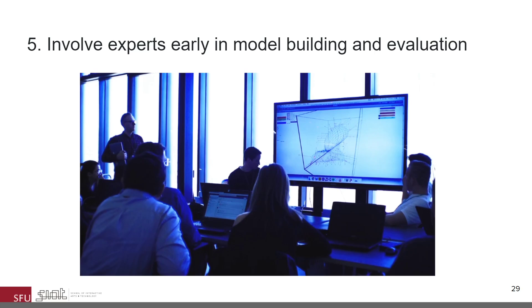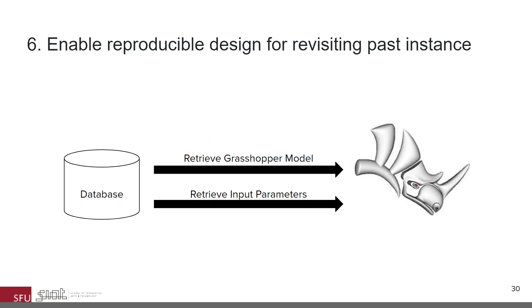Fifth, we have the early involvement of experts. While it is possible for a correlation or pattern or an outlier to raise questions when observed in data, an expert is still needed for necessary and proper interpretation. Sixth is the responsibility of revisiting past instances. In general, designers reproduce an alternative to revisit and re-evaluate it against new or updated design. Achieving this requires retrieving both the input parameters and the model that was used to generate it.